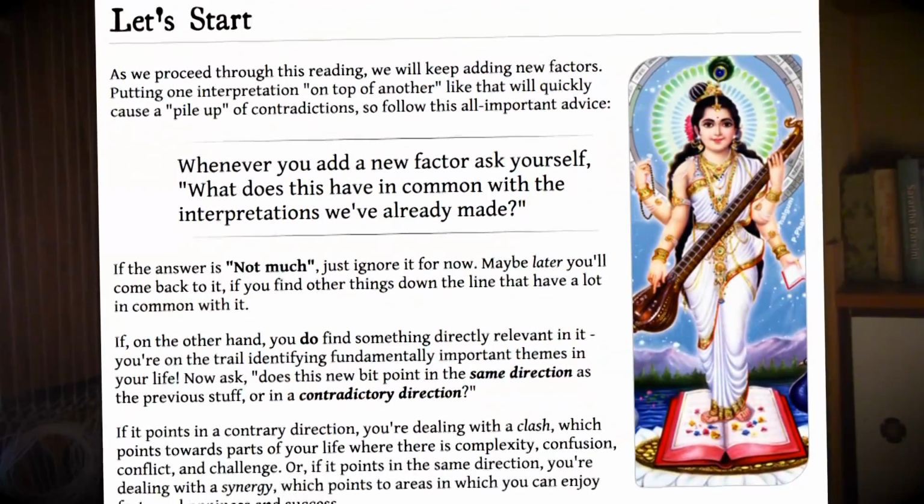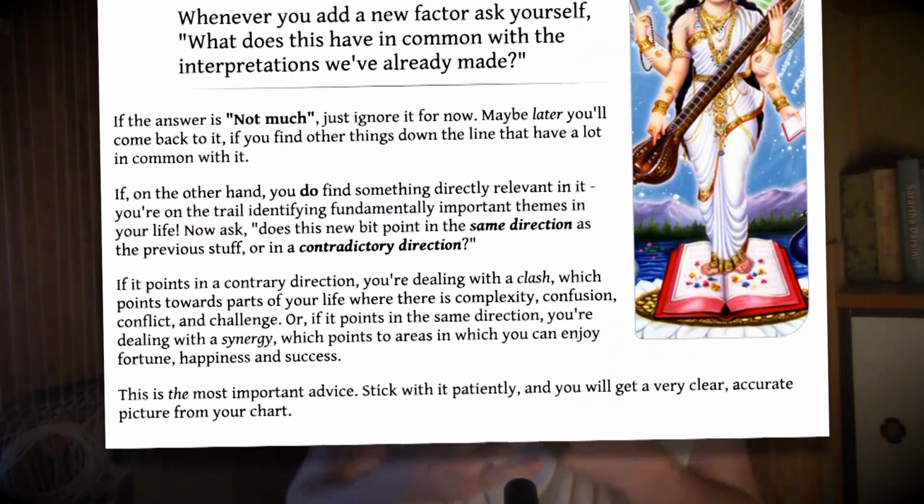So in this new reading, right after I show you your chart, the next thing I do is give you some introductory text about exactly that, about the Hora. What's the Hora? What's the system for interpreting this information? In this system, there are two key golden rules. The first golden rule is context, and the second golden rule is combination. So in this video, let's talk about context and how important that is.